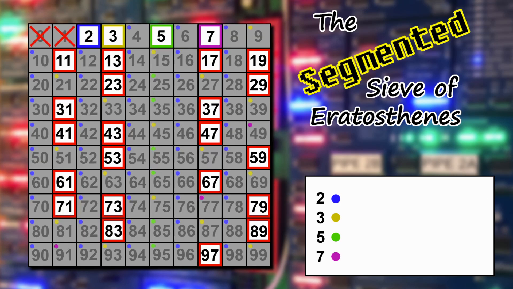We've calculated the same list of prime numbers, but the table size needed at each step of the segmented sieve is only the square root of our upper bound. To go up to a million we'd only need a 1,000-entry table, which scales much better. Even on a 16-bit processor, a 1,000-entry table is a small amount of memory. In my CPU demo I went up to 65,536 — 2 to the power of 16 — meaning my segment size was 256, a nice round number for an 8-bit processor.